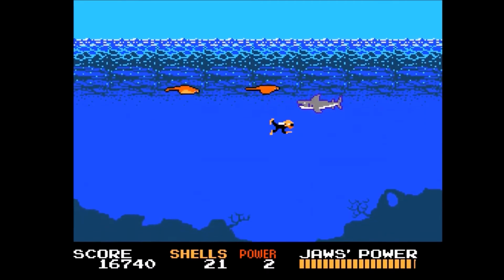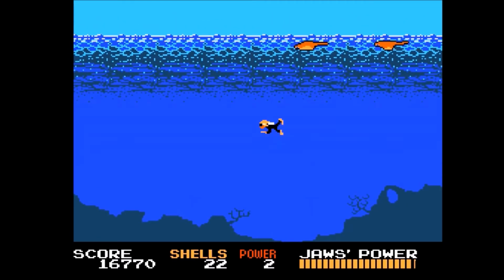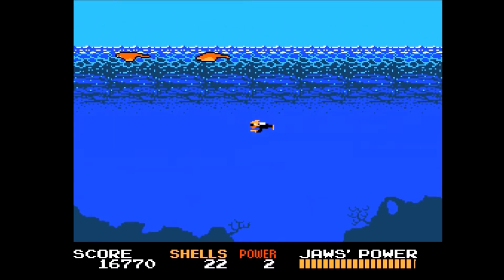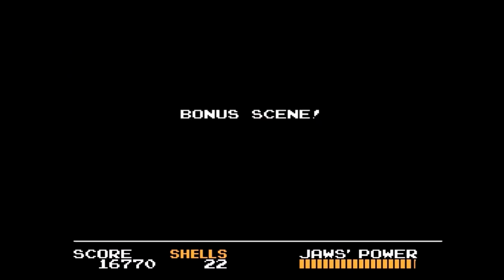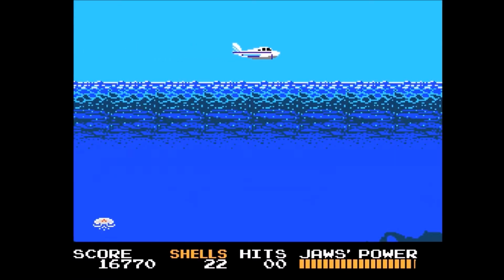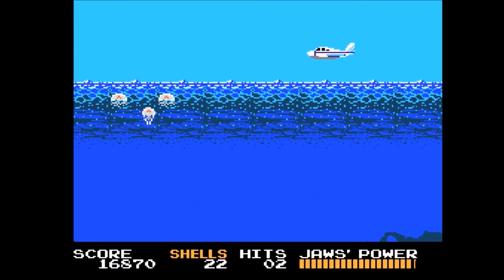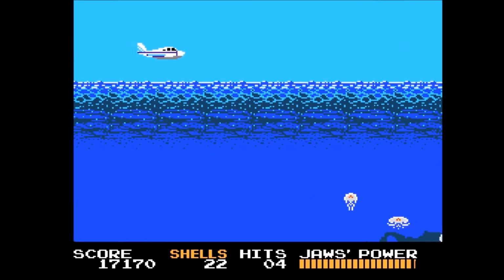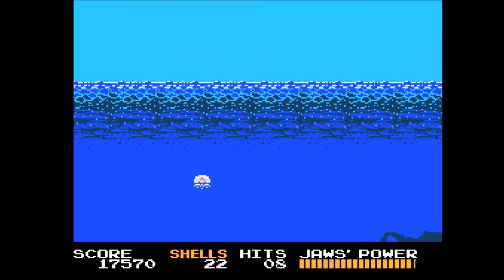So here's Jaws, or Baby Jaws, and he gives us a shell. So, like I said, hang out around in the middle here. You can actually go up to the top as well. We got a bonus scene here. Yeah, if you go up to the top, I don't think anything can hit you, but maybe the jellyfish. So let's try to get some more shells here. 22 shells, and I believe we have enough to already go to a new power 3.